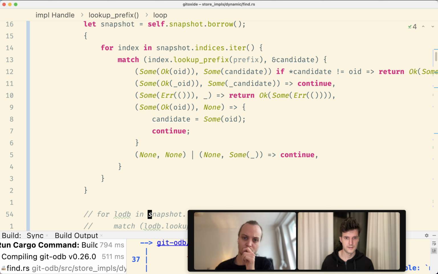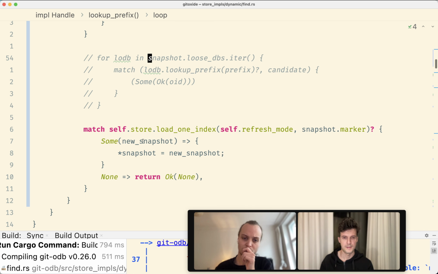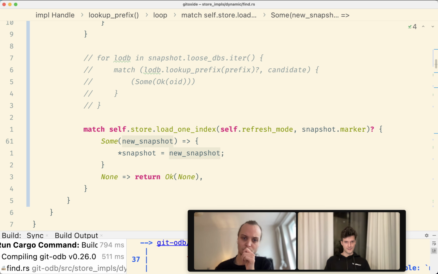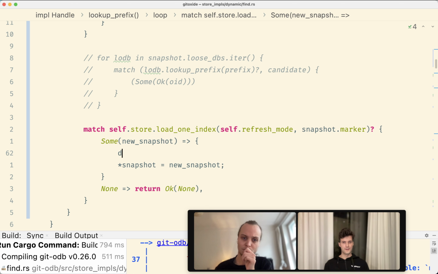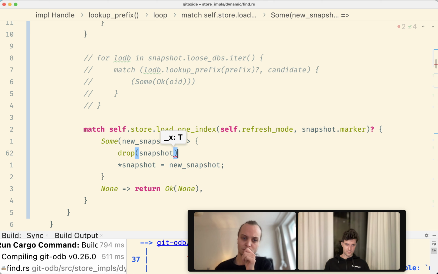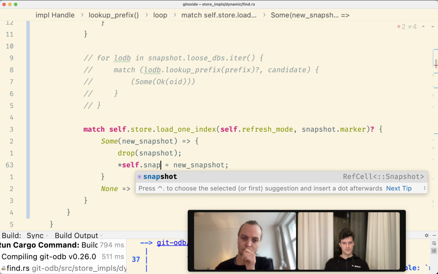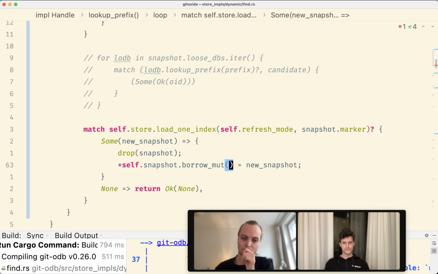And same here, just mutable. But here then, now we have to drop the previous mutable snapshot so that we are able to get the immutable snapshot to assign the new snapshot to.